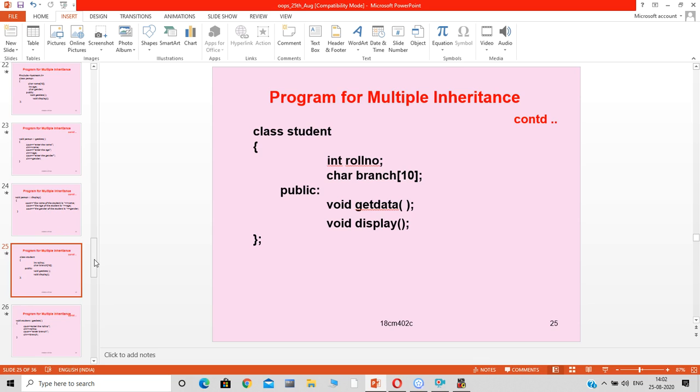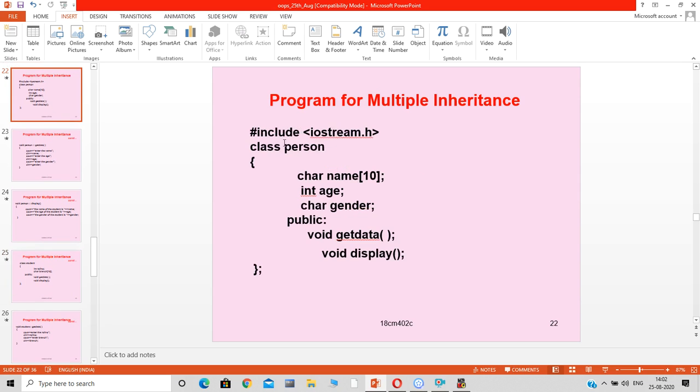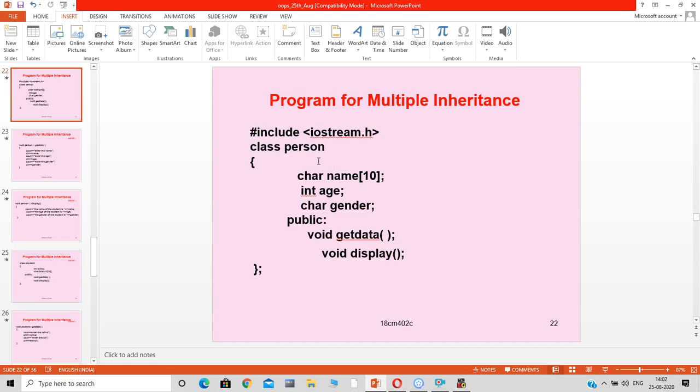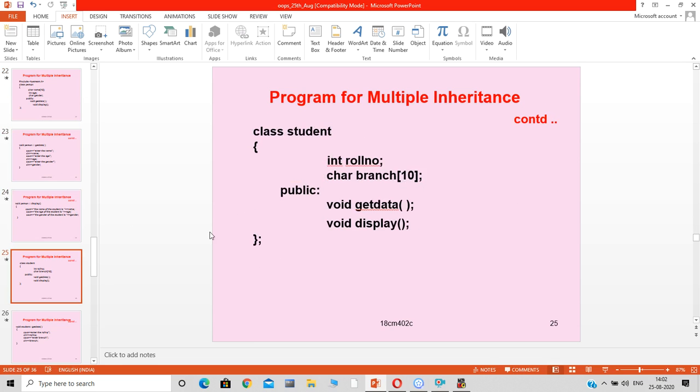This is the same example we discussed in single inheritance, but there the class student is derived from person. Here it is again an individual class, not a derived class. Person is one class with some data members and member functions and their definitions. And here is another class, student, with its own data members and member functions.